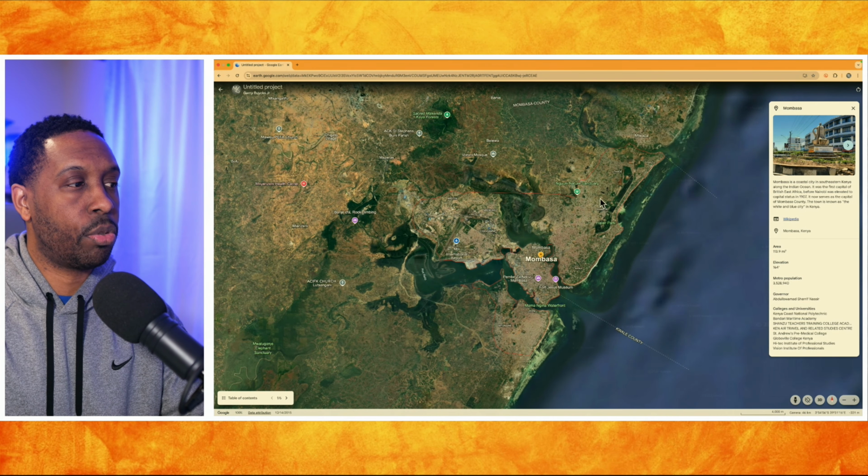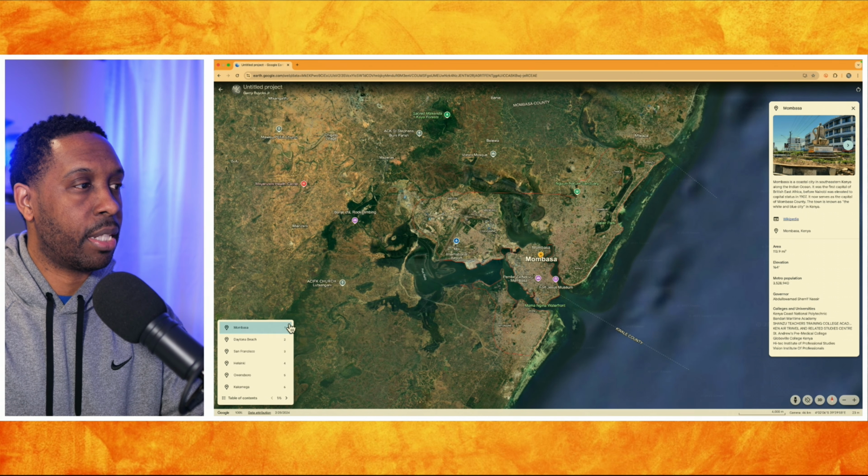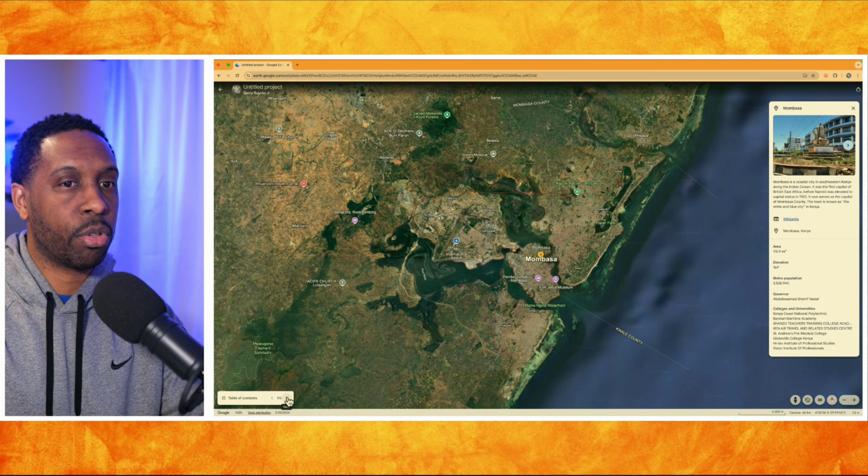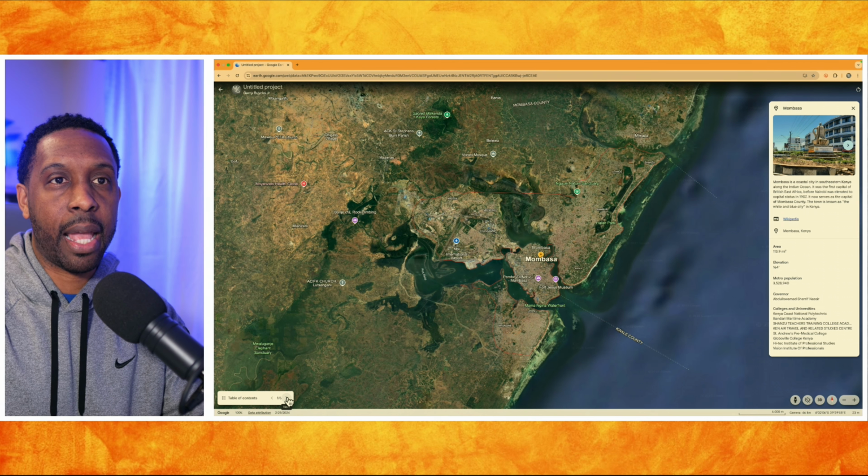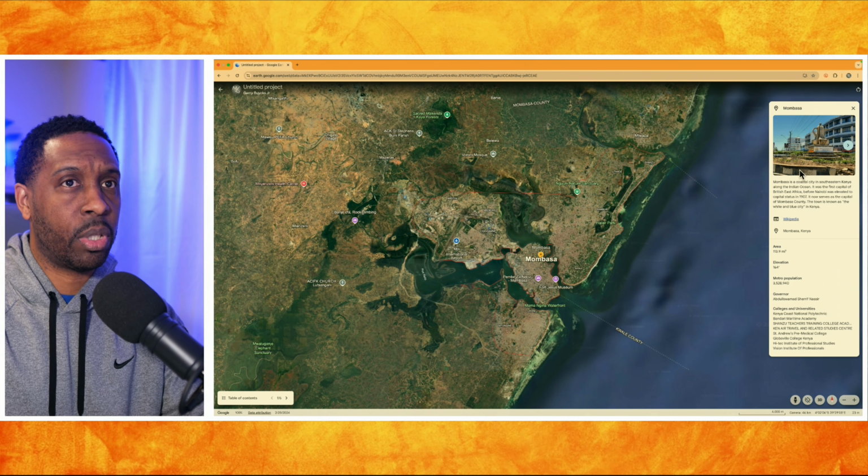It takes you to the first city on your list. And you've got your table of contents down here and it's got 1, 2, 3, 4, 5, 6. You can click that to make it small. You can't move it around, right? But you can arrow through and navigate through. It automatically has this info bar on the right side. That's really cool. And then at the bottom, it's got some 3D mapping options. You can do some of that. I didn't do any of that for mine. I just really wanted to see the locations.